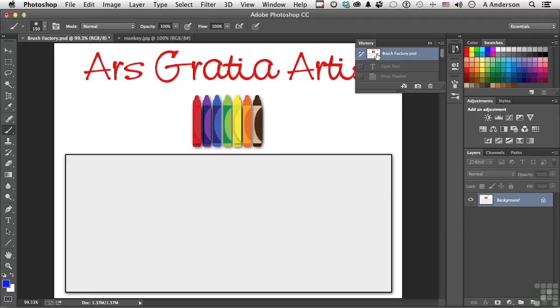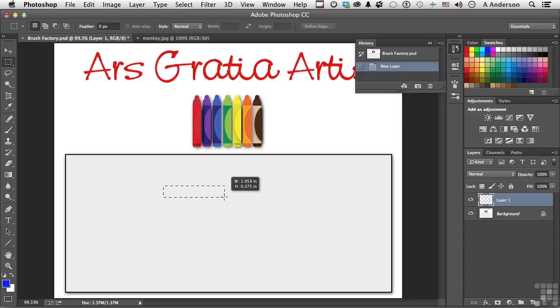Now, I mentioned the gradient thing. Let me show you something that gives you an example of that. Let's create a new layer over here. And I'm going to draw, and I want a brush that size. Now I'm going to come over here and click this little tiny button right here above the foreground color, and that defaults to black and white. You can press the letter D on your keyboard if you want to do that easier.